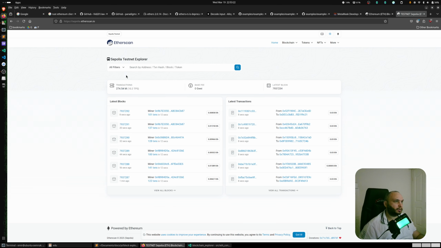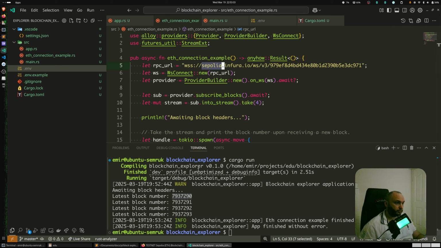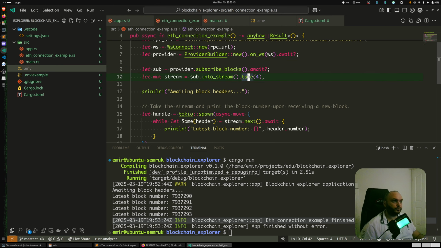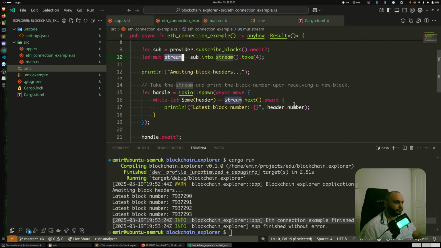Yes, Sepolia Explorer. Latest block 7,937,220. Yes. The listener took four new blocks, and then it finished.